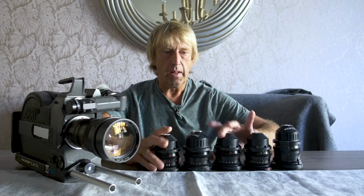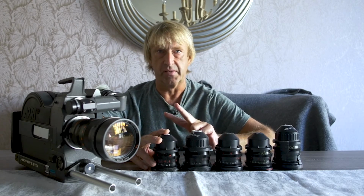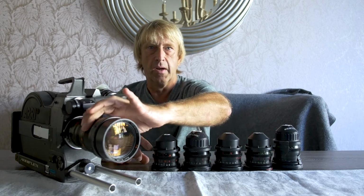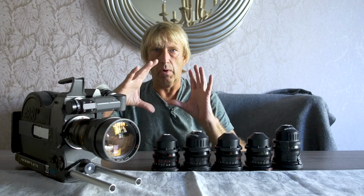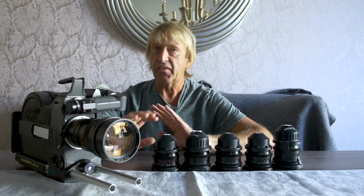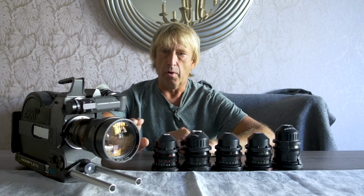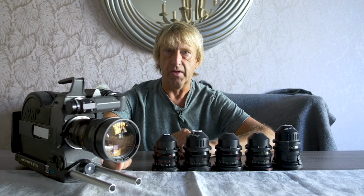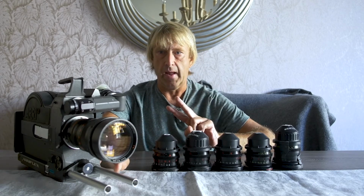Okay, so really, in the world of filmmaking, there's two kinds of lenses. There's zoom lenses, which is like this one here. That's where you can go really wide, like a wide shot, and you can zoom in and get really close on a subject and zoom back out. Those are great for running and gunning, but one of the problems with zoom lenses is that there's a lot of glass in there, and there's two problems with that.